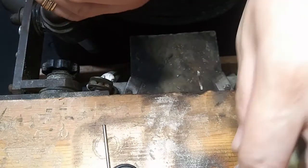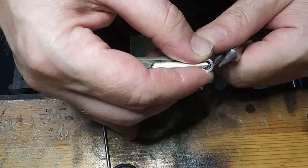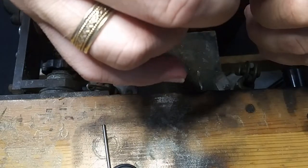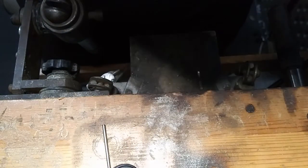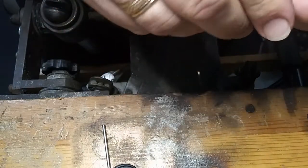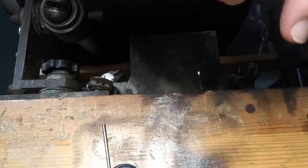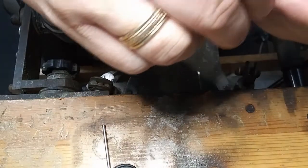And then as you can see, I've already got this ready. So we're going to take our pliers, our wide flat nose, and we're going to hold that a little sideways. We're going to get this piece in here. Alright, so we've got this in here, and we've got it squared out. And then basically what I'm going to do is take my round pliers, and I want to make it as even as I can, even if I got to pull this piece up. I'm going to make that nice and squared. There we go. Nice and squared.